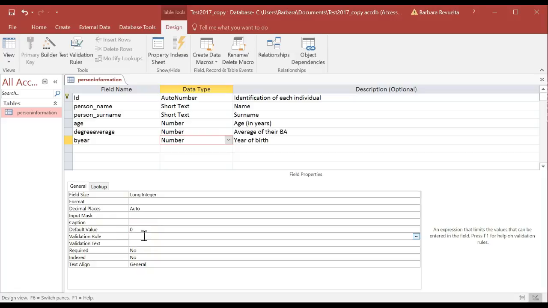So remember, for instance, for years, sometimes digits get changed around. And if we are pretty sure that all the birth years are going to be around the same dates, we could actually make sure that we don't do anything weird. So imagine that all our people are going to be born between 1990 and 2000. So we can just say higher or equal to 1990 and lower or equal to 2000. There you go.